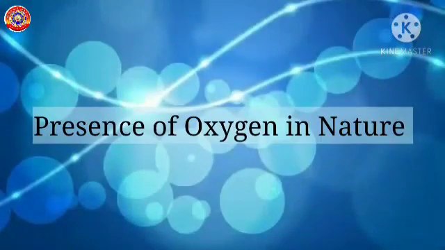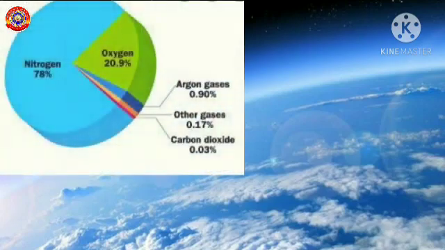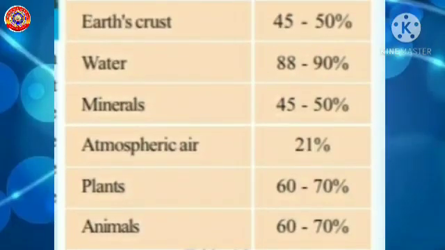Let's learn about the presence of oxygen in nature. Do you know oxygen is the third most abundant element in the universe? It makes up nearly 21% of Earth's atmosphere. Now analyze the table. Oxygen accounts for nearly half of the mass of Earth's crust and 9/10 of the mass of water. There are so many oxygen compounds in the rocks and soil. So from this table, you may realize that the amount of oxygen in nature is quite abundant, right?